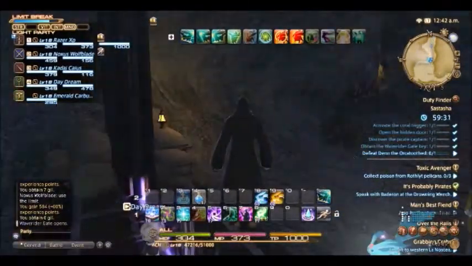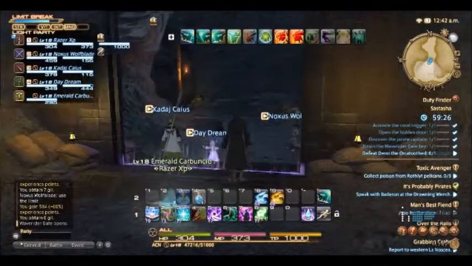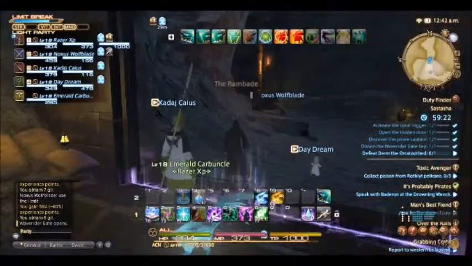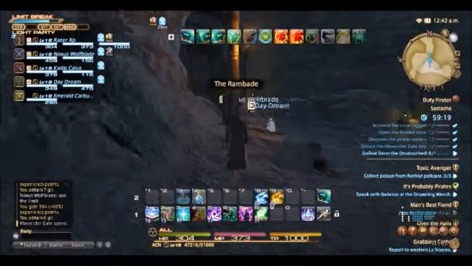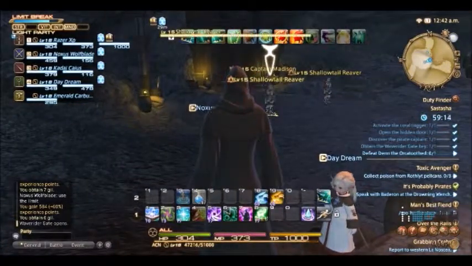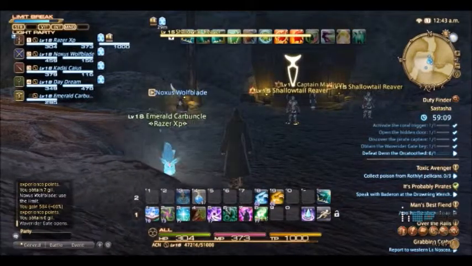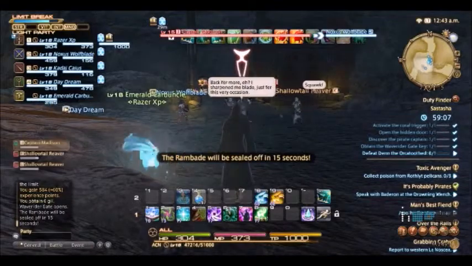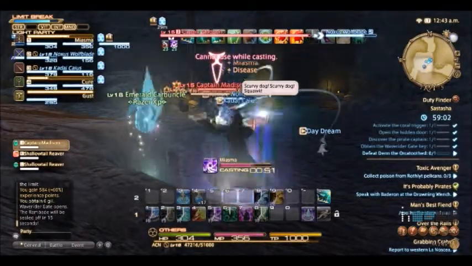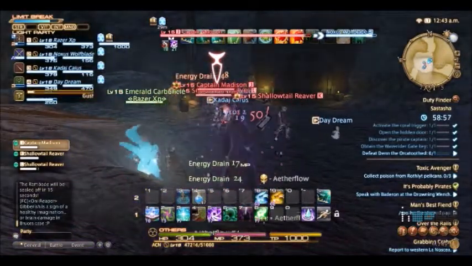Especially if you're a ranged class, you might accidentally pull an enemy off to the side. You want to come over here to the left, and there's enemies off to the left over there, so we're going to pull these enemies first, I guess. But yeah, this ain't the most efficient party.